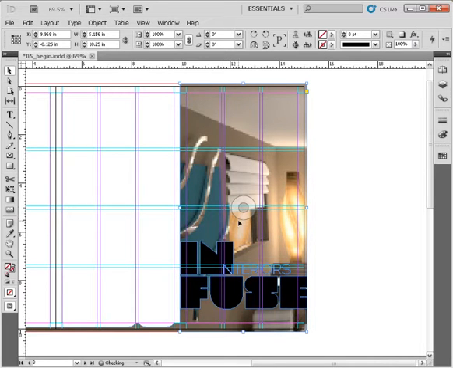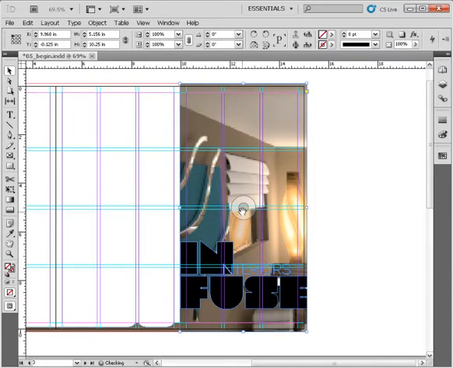Now, you may also notice this gray donut-looking shape right on the center of our image. This is a new feature in InDesign CS5. It's called the Content Grabber. In versions of InDesign prior to CS5, in order to work with the content of this frame, we would have to switch over to our Direct Selection arrow here and click on the frame to select the image inside the frame. Now in InDesign CS5, all we need to do to modify the image in the frame is click on the Content Grabber.